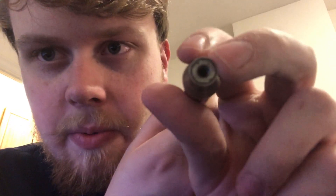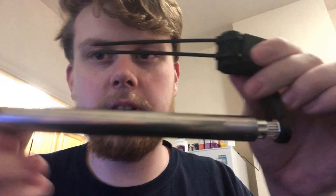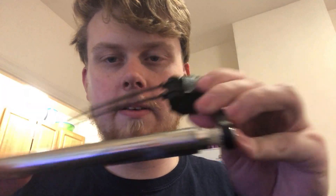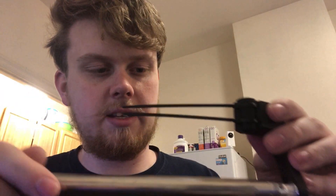I've used some JB Weld to put two nuts in the end here, so that once I finish printing out another one, there'll be two brackets holding this so that it can spin. I'm using a GT2 pulley here that will attach to a motor that I haven't figured out how to mount yet. Once I get that, I'll be able to run a belt to this to actually drive the system the right way for it to sweep correctly.